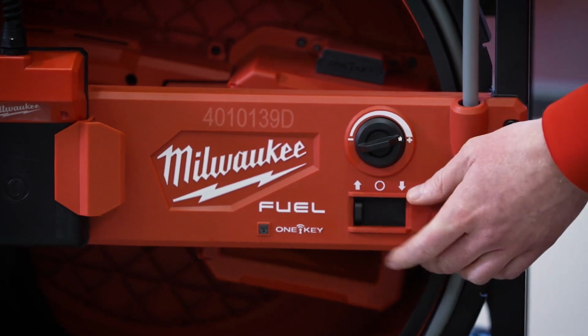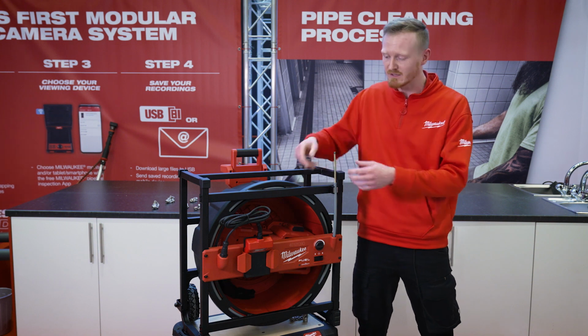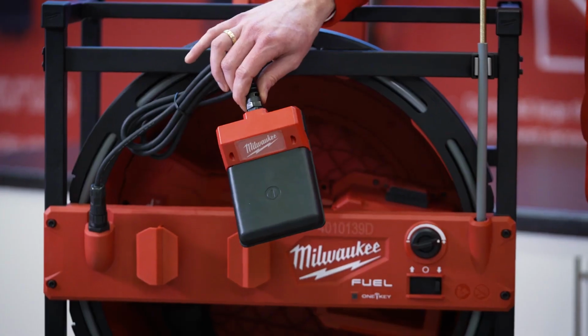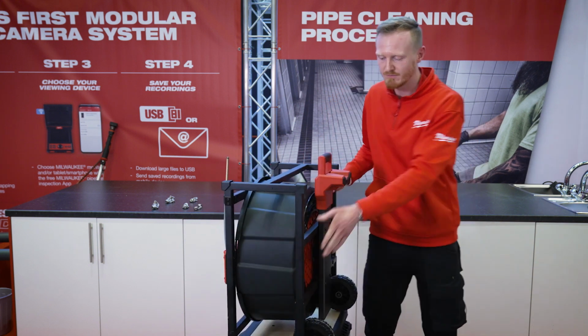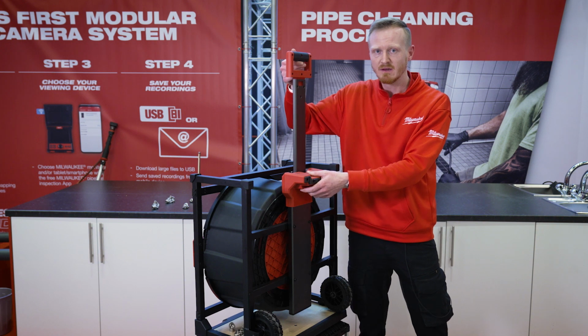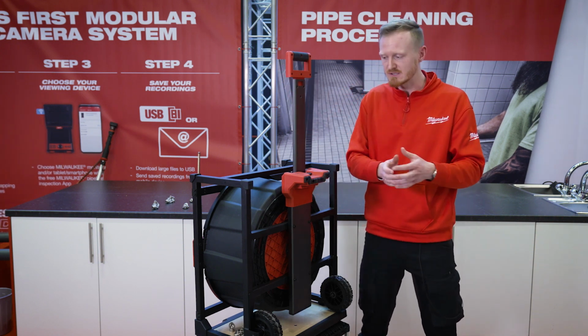We have a forward and reverse mode, and the combination out of a mechanical clutch paired with the electrical foot pedal prevents any damaging when binding and can be easily stored in front of the tool. Thanks to the big reels and the telescopic handle, we can easily maneuver the machine to the point of interest.